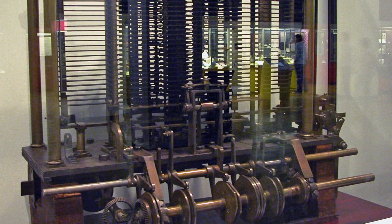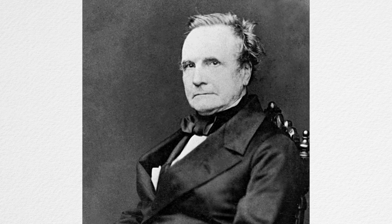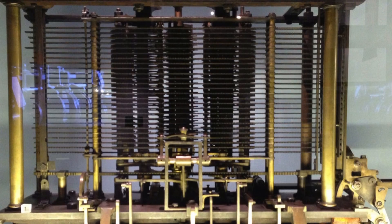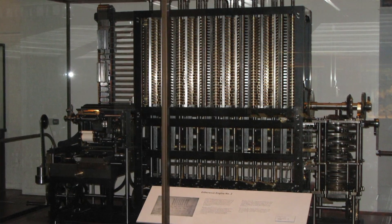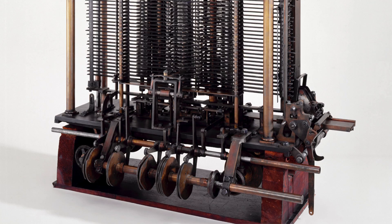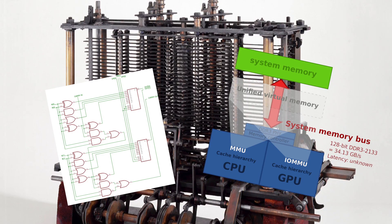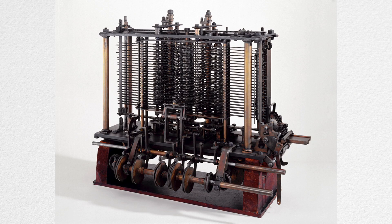Throughout the 19th century, however, there was another computer design being built, known as the Analytical Engine. Designed by an English mathematician, Charles Babbage, way back in 1837, the Analytical Engine was a general-purpose computer, eventually built by Babbage's youngest son Henry, and described as a kind of successor to Charles' previous work, the Difference Engine — a kind of automatic mechanical calculator designed to tabulate polynomial functions. The Analytical Engine expanded on its predecessor and also featured an arithmetic logic unit and integrated memory, which meant that its logical structure was basically the same as modern electronic computers, making it one of the first Turing-complete computers.